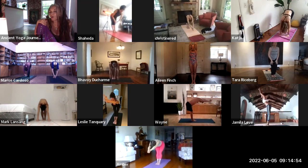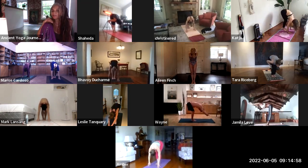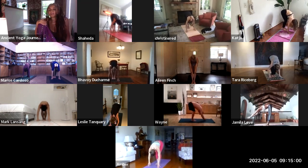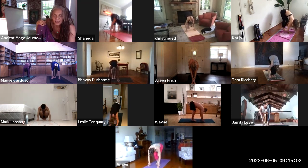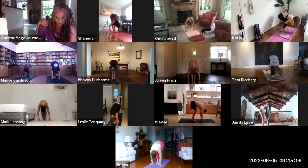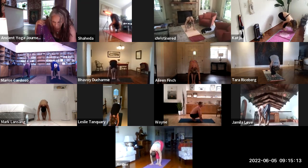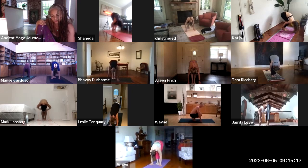And get your hands on the floor. I'm still doing the same, Tara, and I don't care because I'm still in class. And get your hands on the floor, relax. And now understand right now the blood is gushing into your brain, expanding all the little capillaries of the blood vessels in your brain. And all this blood that's filling your brain is oxygenated. It's full of life force.